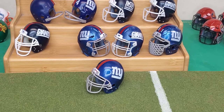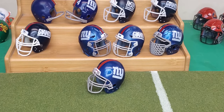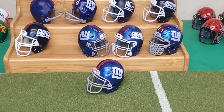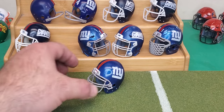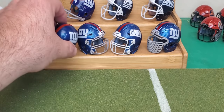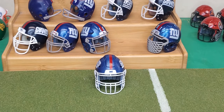Now we're going to the start of the modern era of Giants helmets with the Riddell VSR4, which is one of the most iconic helmet designs ever made. In the year 2000, they changed the look — they went back to the NY logo from the 50s, 60s, and 70s look, but kept the shell color with a lighter blue and a single stripe down the middle. They've worn this helmet all the way through to today, except on occasion they'll wear what's called a color rush — which is this helmet here — a light blue with the old 80s logo and a single stripe.